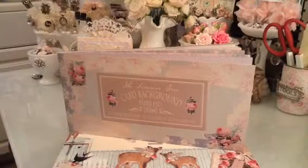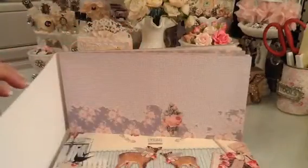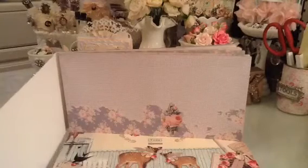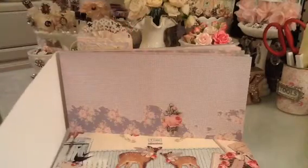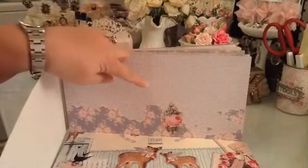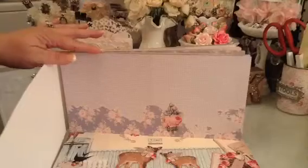I just wanted to flip through and show you these pretty papers. I have not seen it in 12x12, or I would have got that. This is what it looks like — so that's the first one, and there are three of each design. I think there are eight designs here. It has a score line down the middle so you can make 6x6 cards. Even though the paper is nice quality, I would just cut it down and then put this on a piece of really nice card stock.